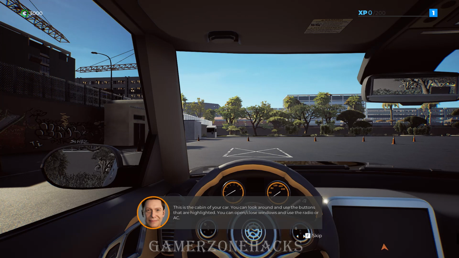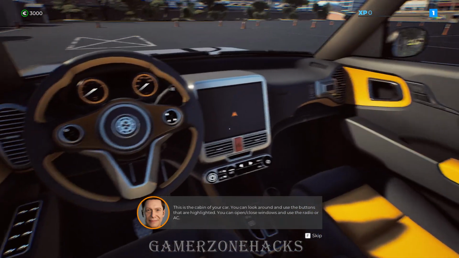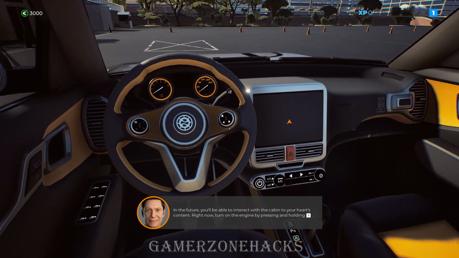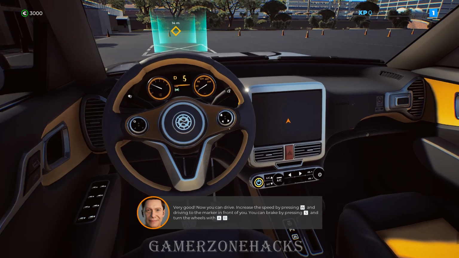This is the cabin of your car. You can look around and use the buttons that are highlighted. You can open, close windows and use the radio or AC. In the future, you'll be able to interact with the cabin to your heart's content. Right now, turn on. Very good. The engine is turned on and red and orange icons. Very good. Now you can drive.